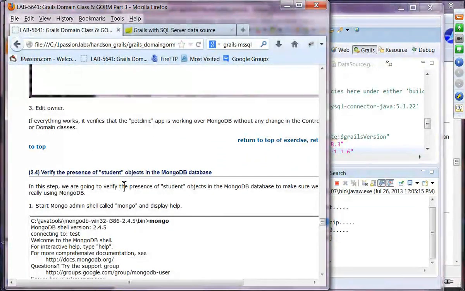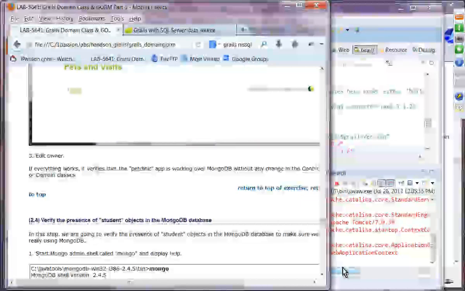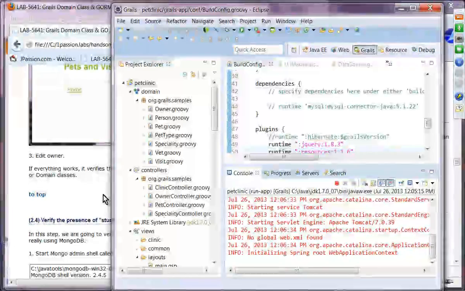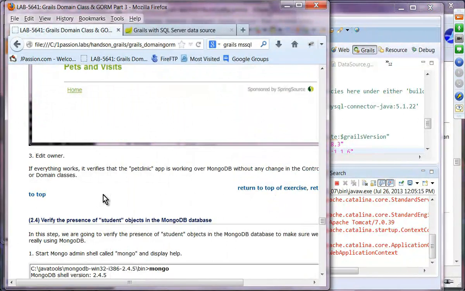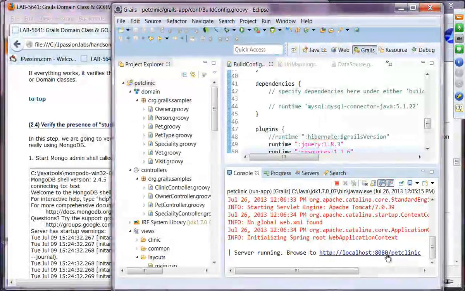Once you have performed some database operations, we are going to verify. This is almost done, so maybe I should wait. Yeah, here we go. So we're going to go here, Pet Clinic.